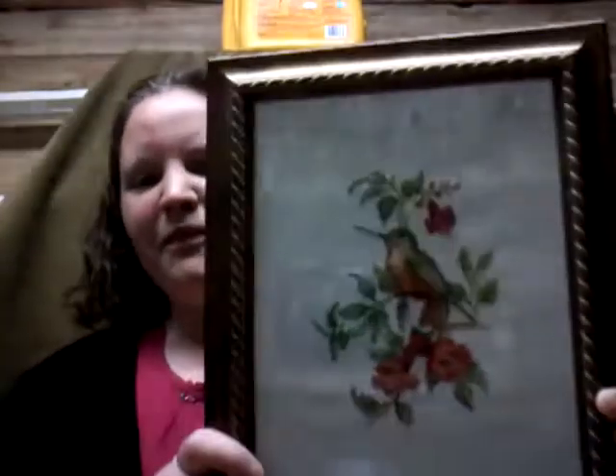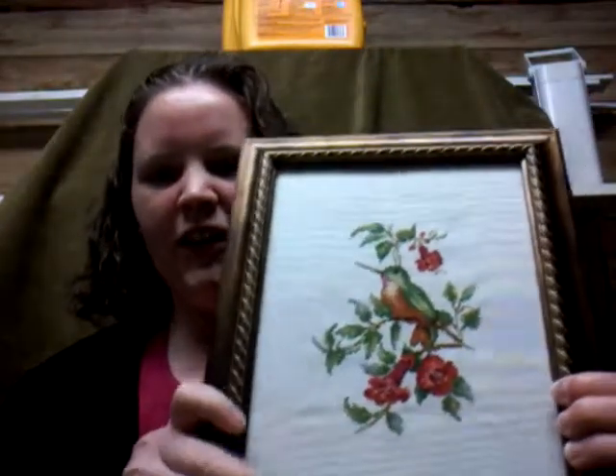I tried to iron it but I couldn't get the wrinkles out — anyway, that's done. Pardon my background — I'm actually downstairs in the basement in my business section where I groom dogs. I was here working earlier today and I was like, hey, the lighting is actually pretty good here, I wonder if I could set up down here and shoot the video. So I think that's what inspired me to make this video and actually get it done. I just threw this up — also being held by laundry detergent because it's heavy.